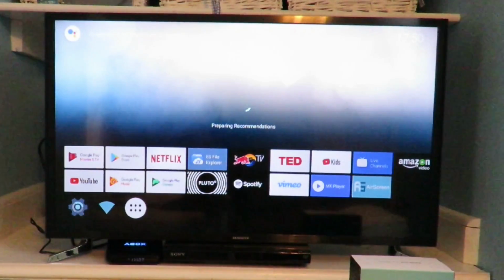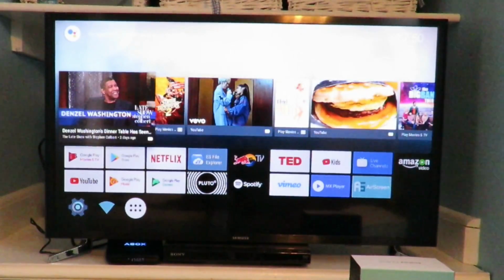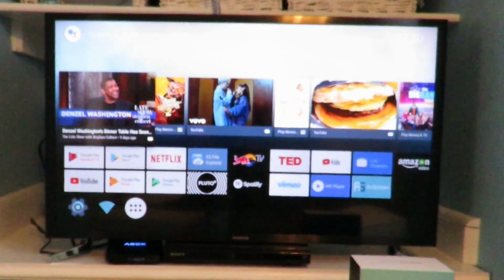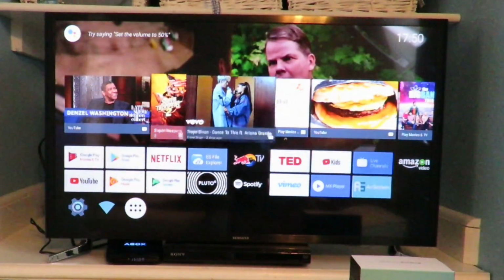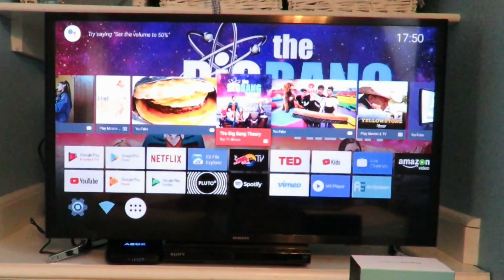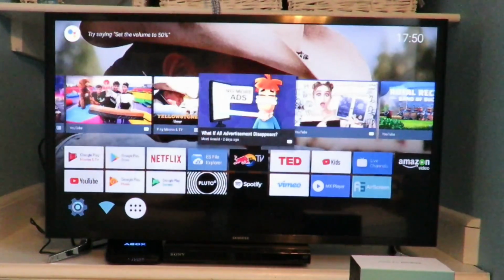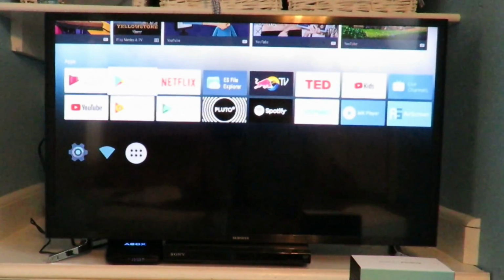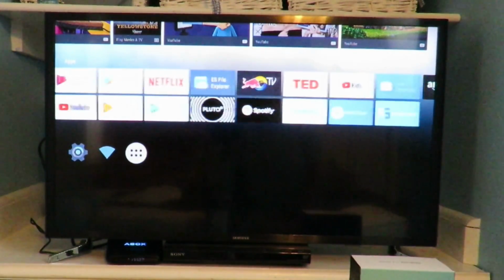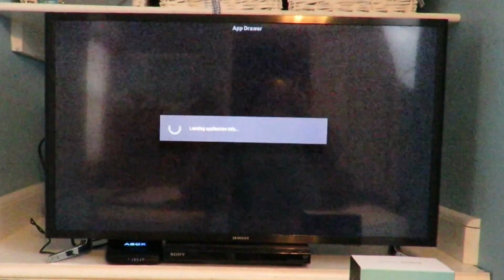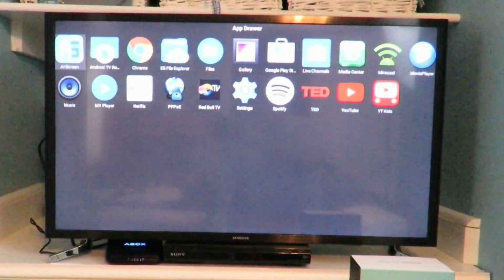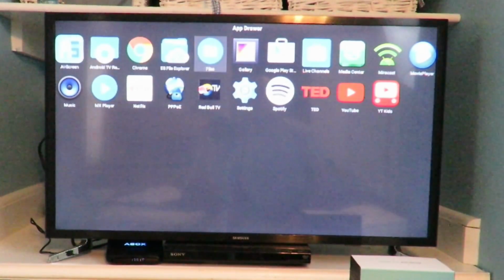All right, so we can see a bunch of things here. Pluto, Spotify. I guess this is picking up my wife watching it here every so often. MX Player, Kids, Super Troopers. Now I'm assuming these are going to be all things that are free on this account. I don't know just yet, but we have this all set up. And let's see, let's open the app drawer. I've never seen that. So because this is an Android device, Google, I can download things from the Google Play Store and I can install them and I can play them.